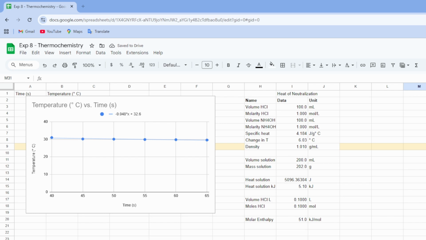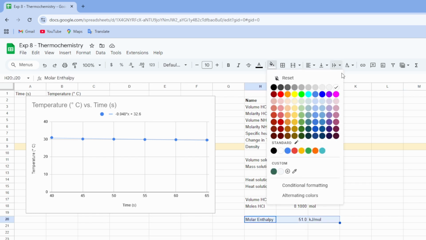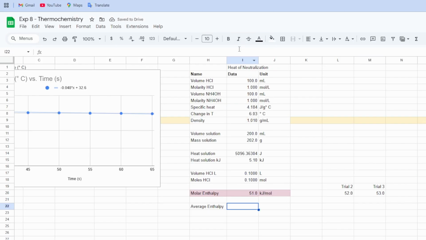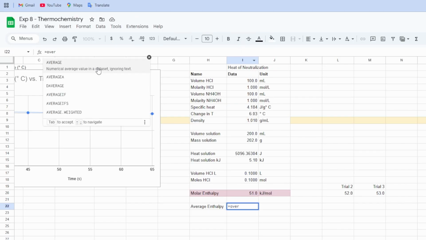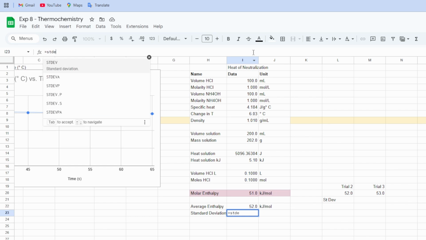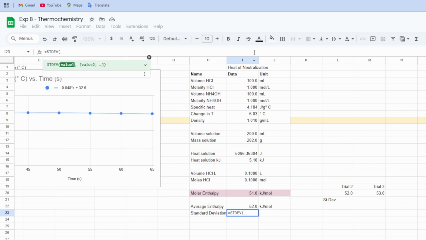From there, you'll repeat this for another 2 trials, and then you'll need to calculate the average and standard deviations. Getting these values is really easy on Excel. For the mean, simply type equals average in this bar at the top and click average. Then you can click each data point individually, adding a comma after every one, and hit enter once all are selected. For standard deviation, it's the same thing, except you type and click equals stdev with no spaces. Then select all of your data separated by commas and you're good to go.